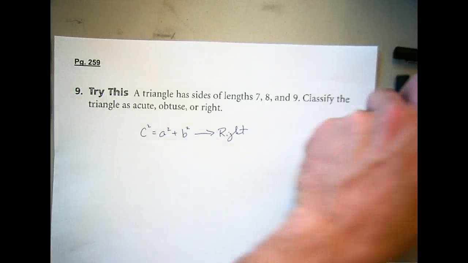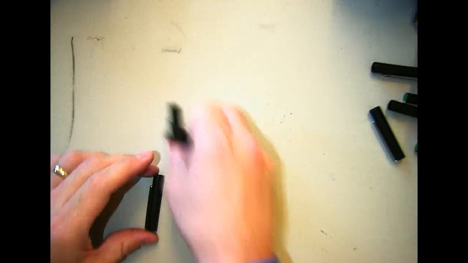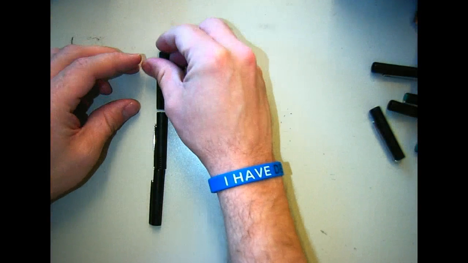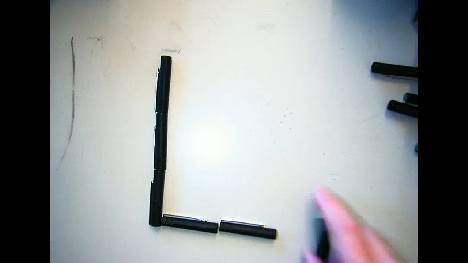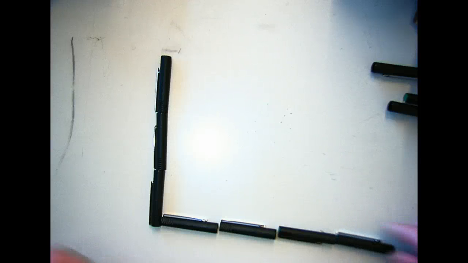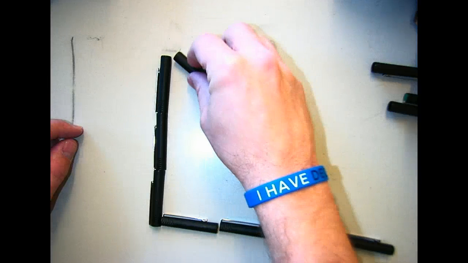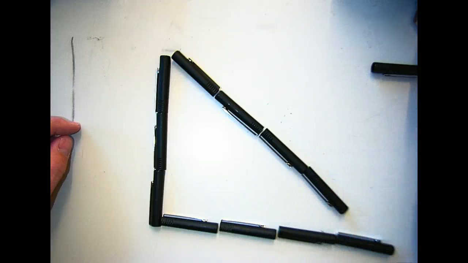Well, let's say I take a Pythagorean triple. Anyone know what a Pythagorean triple is? Pythagorean triple is like 3, 4, 5. If I take a triangle with a side length of 3, you got to tell me if this stays on the screen. Everyone see my side length 3? 1, 2, 3. I hope I have enough pins. And then I take a side length of 4. 2, 3, and 4. Everyone with me? And then I put a side length of 5. 2, 3, 4, and 5.